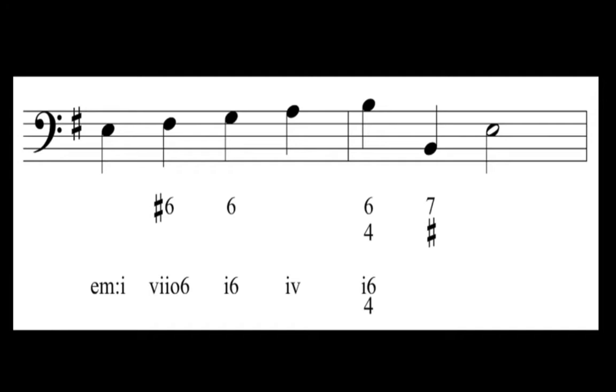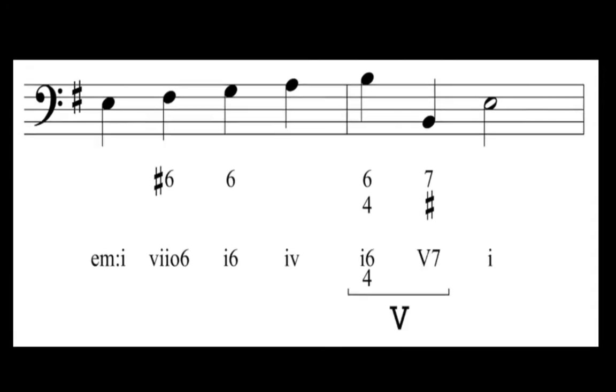This is our 5-7 chord, and of course we need that accidental to raise the leading tone in minor, something that we are always trying to be more conscious of. And that is indeed our cadential 6-4, by the way, 1-6-4 resolving to 5-7 here. And we finish on the tonic triad. Here are all the Roman numerals implied by our figured bass.